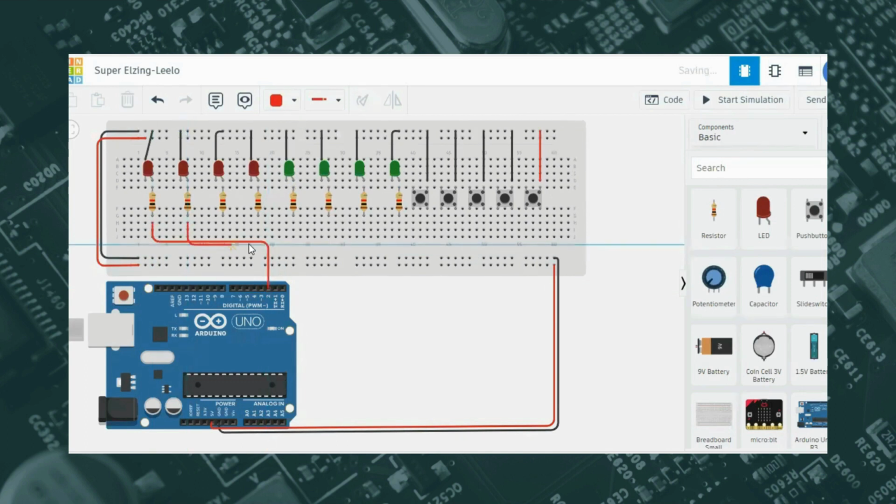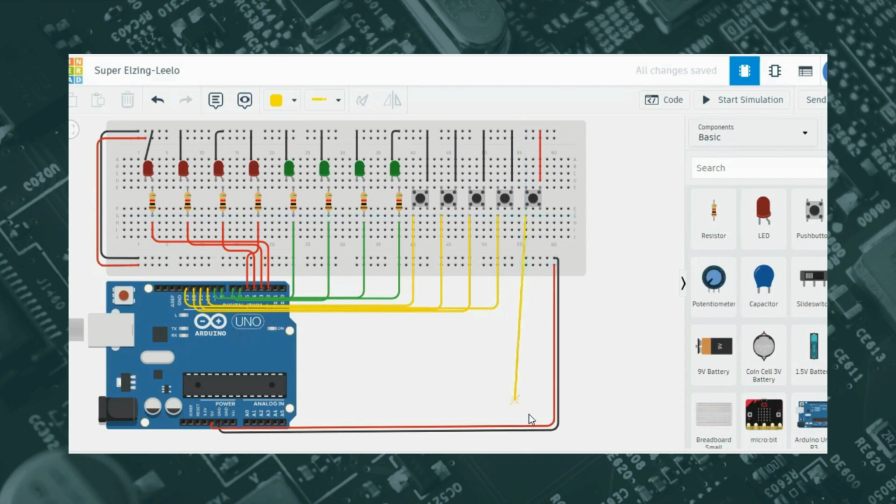Then the second LED. So we connected from pin 2 up to pin 9. Then we're going to connect the switches or push buttons starting from pin 10 until pin 13. Now the pins are full, so the last push button will be connected at the bottom pin A0.